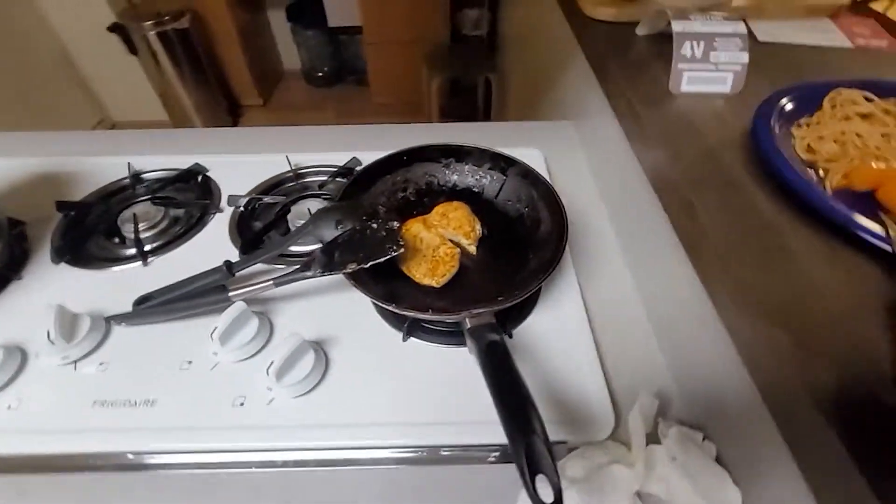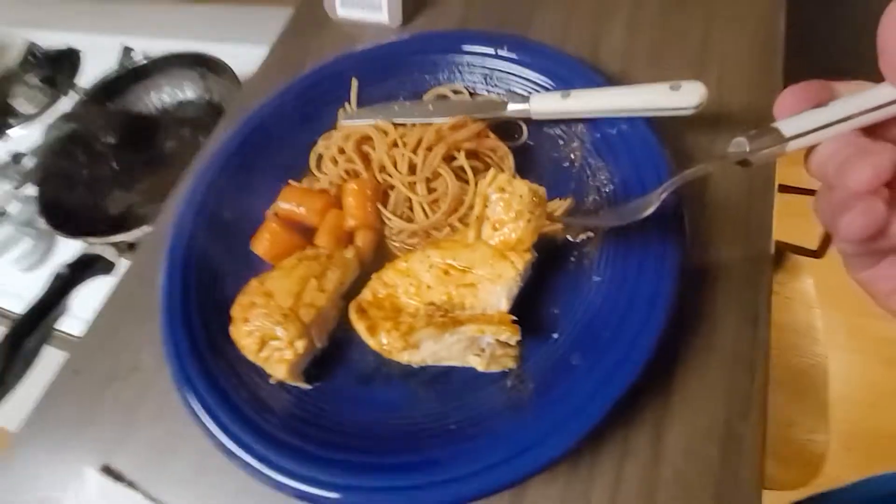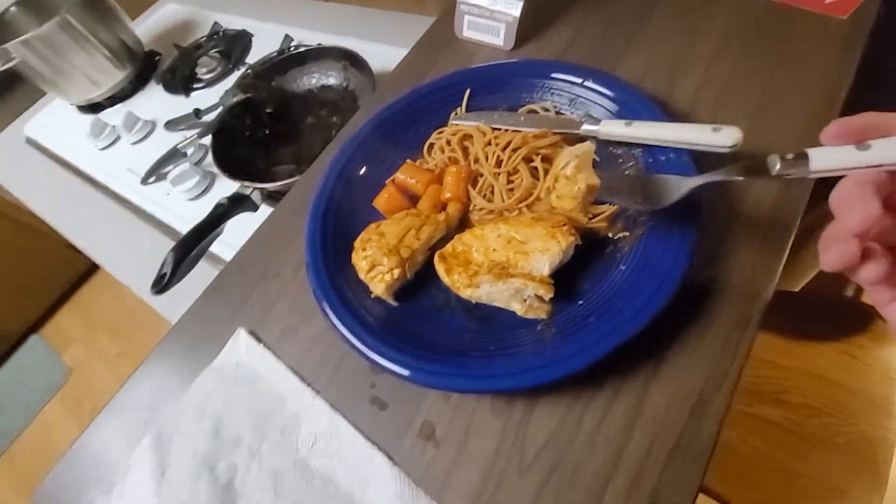I'll open the chicken — I think it looks pretty good, it looks fine. Moment of truth. This is the first time in my life I've cooked chicken. Can't believe it. I've never had the proper training back in Hong Kong — it's my fault, because I was lazy when I was in Hong Kong.